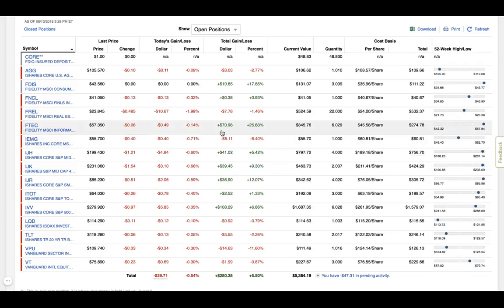Okay, the next one is EFTech, which is a technology ETF, and this one has probably been my best performing ETF out of all the ones that I purchased, and I'm positive 25%. I probably bought this last August, so it's done really well. Now, I don't want to get too speculative, so I probably won't buy any more technology ETFs. I'm not much of a speculator, and I don't want to put all my money in one thing. So I'd rather put my money in more of a large cap or mid cap index, which we'll get to in a second.